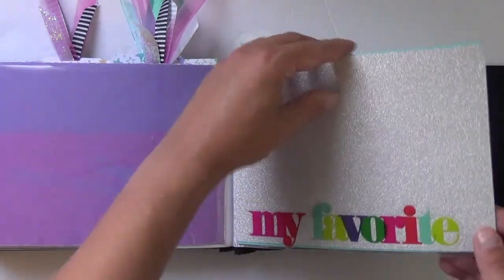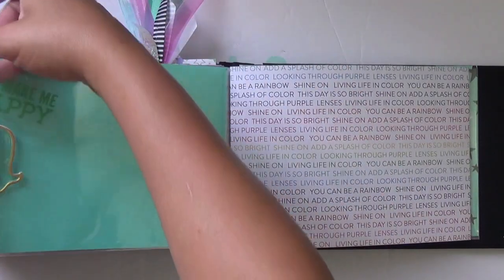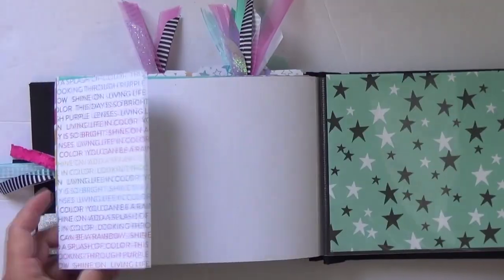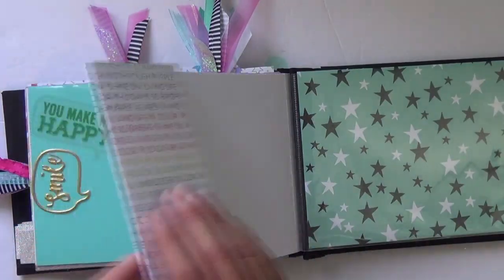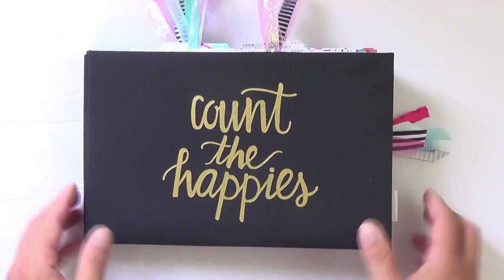I included some of the patterned paper and added the tab there. I put one of these large stickers and that was the silver glitter paper again, putting a few little ephemera pieces. This one's a rainbow that says 'living color' — I made it interactive on this side. She does enjoy stars and has a bunch of tattoos of stars too, so I knew that one would help. I just wanted her to feel like, in case I didn't print one of her favorites, she could add it. She's hoping to come down in July, and maybe she'll add pictures from that visit and kind of have this for the first two years of her and Valentina.